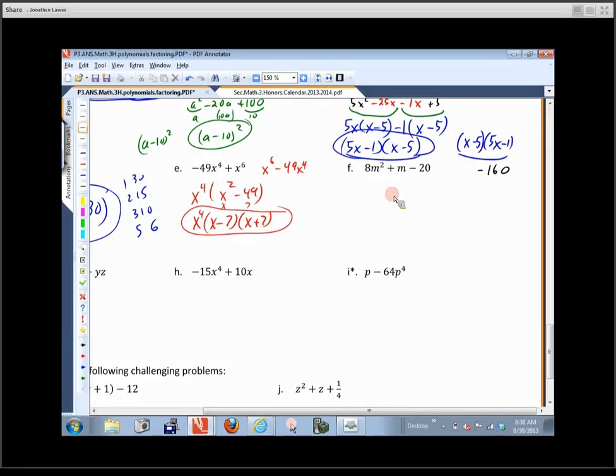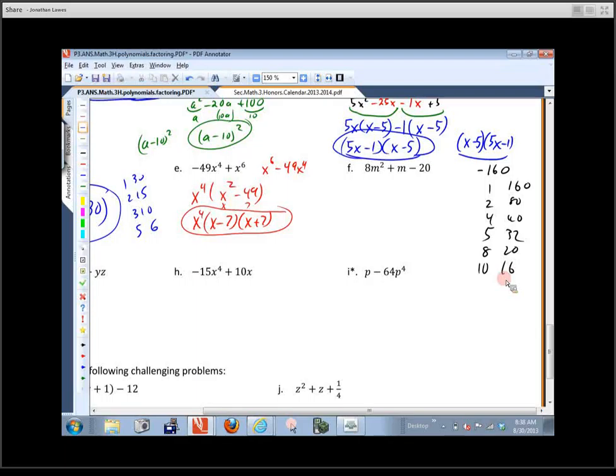Now, I don't know a lot of numbers just off the top of my head that multiply to be 160. So there's no way it would be these two numbers though, right? There's no way we're going to make a 1 out of those. 2 goes in there 80 times. 4 goes in there 40 times. 5 goes in there how many times? 32. 6? Nope. 7? Nope. 8? 8 goes in there 20 times, but you can't make a 1 out of those. 9? 10? 10 goes in 16 times.